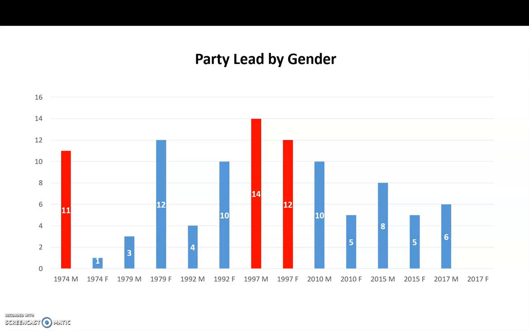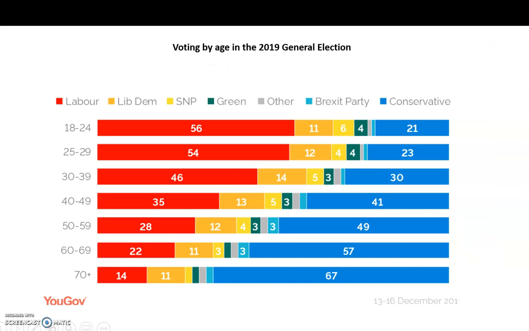Okay, and you can see that for most of these elections, the male and female vote tend to favour the Conservatives. The differences being those Blair years, 1997, men really liked Tony Blair, 14% more likely to vote for Blair than for John Major, and females as well, 12% different. Interestingly, in 2017, males were 6% more likely to vote Conservative than Labour, but females were dead even, okay? So they were much more even between the two than they were later on. I'll show you the 2019 figures shortly.